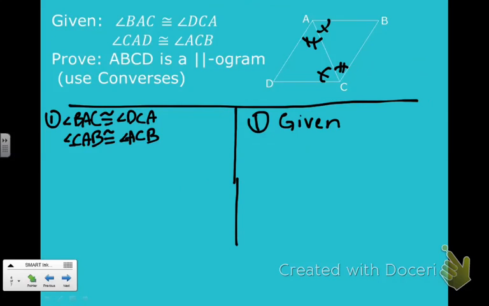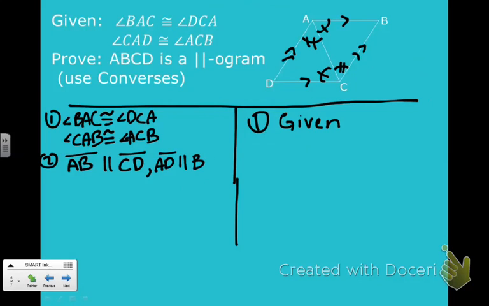Now we're going to use converse statements. In step 2, we're going to say sides AB and CD are parallel, or segments. And so that's right here. If you're looking at my arrow, we're going to mark these as parallel. And we can also go ahead and mark these as parallel because of these two angles, right? This one and this one. So then we'll say AD parallel to BC. And that's going to be alternate interior angles converse because that's what we're using. The positions are alternate interior angles, and we're saying sides are parallel as a result.